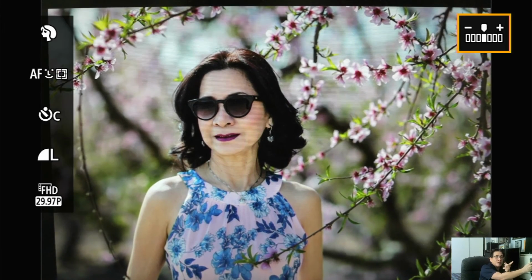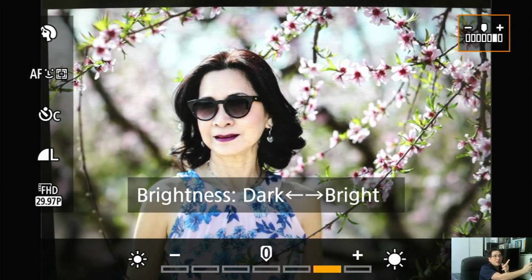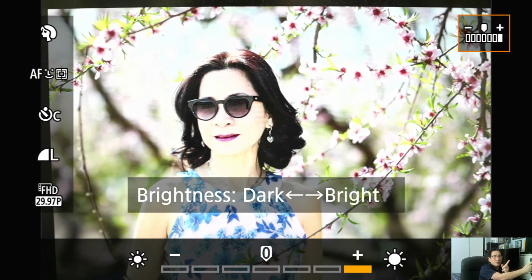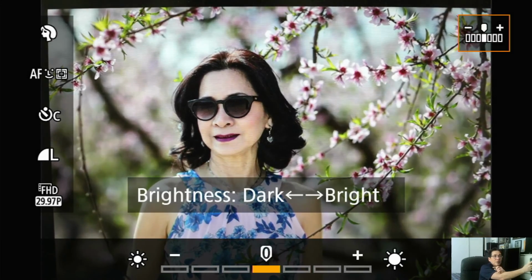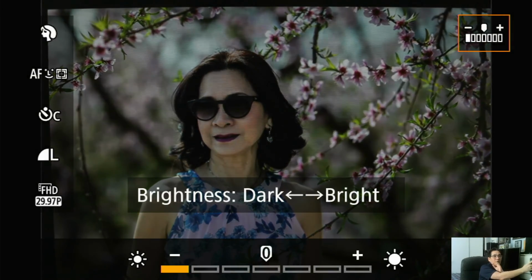Right now, though, in my example, it's perfect, right? But let's assume that you think this is too dark. You can move it to the right to make the picture brighter yourself. So this is your manual control that it will allow you to do. Or if you think the picture is too bright, you can go to the left and make it darker.